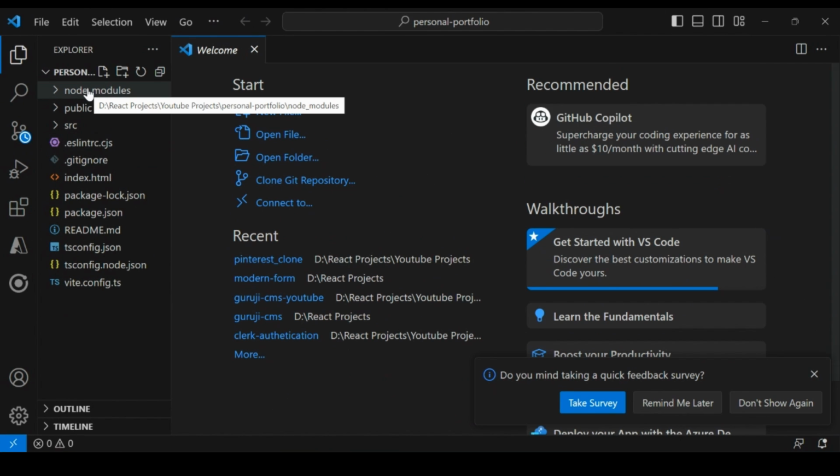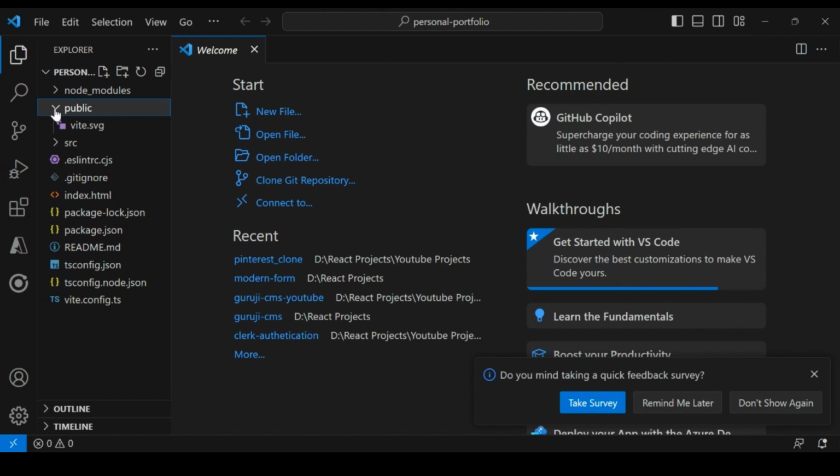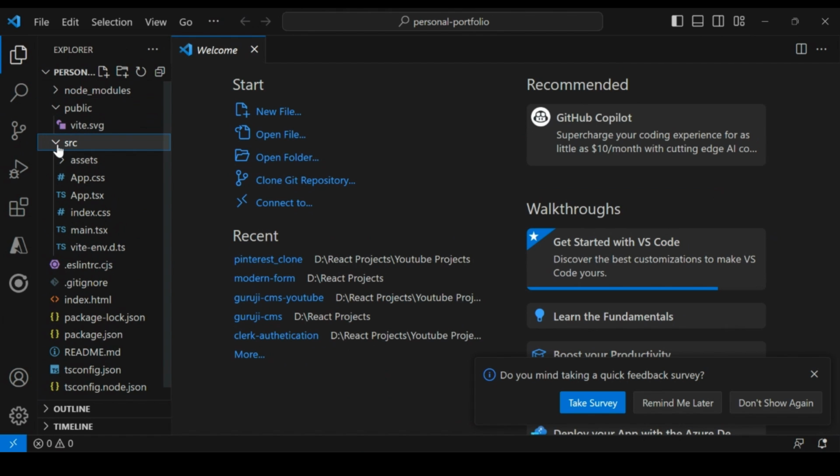Right now we are in the project folder, and on the left hand side you will see files and folders. The first thing is the public folder. Inside the public folder, we will keep all our assets, images, and everything, like the website logo and other web logos or images. Then in the src folder is where we write all our code and keep all our files. In that we again have an assets folder, where you can also put images and everything.